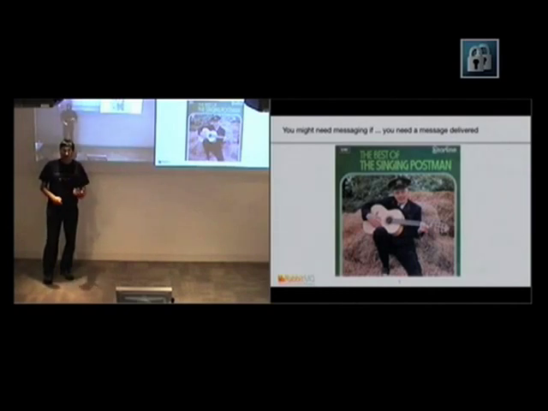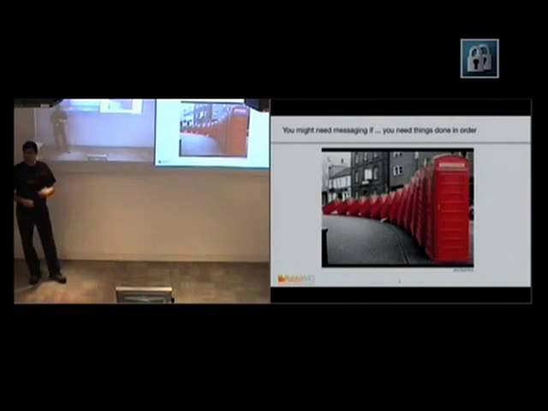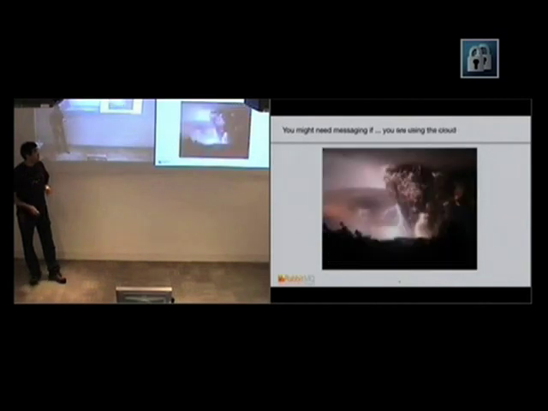So this is a generalization of the notion in SMTP of sending a message to another party. So it has notions of addressing in it as well. Or you might need things done in a certain order. Another reason that people use messaging is it provides seriality guarantees. So you can use it in transaction systems for guaranteeing order. Especially in distributed systems, that can be very important.